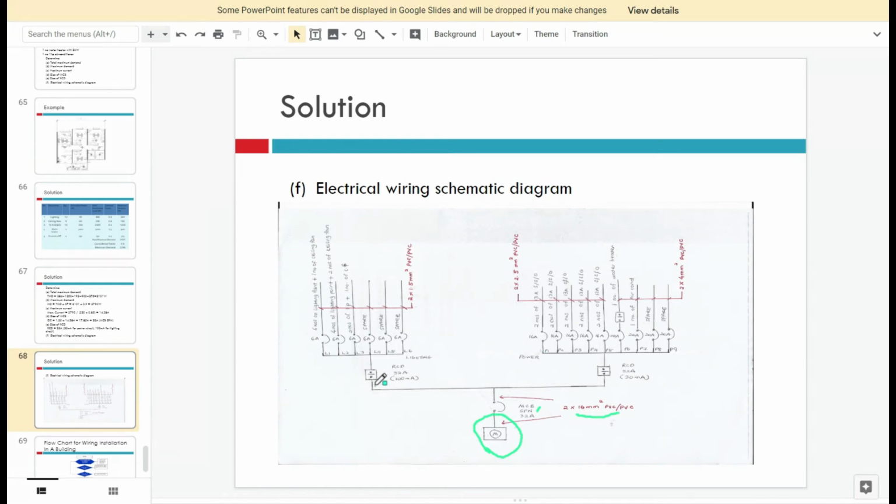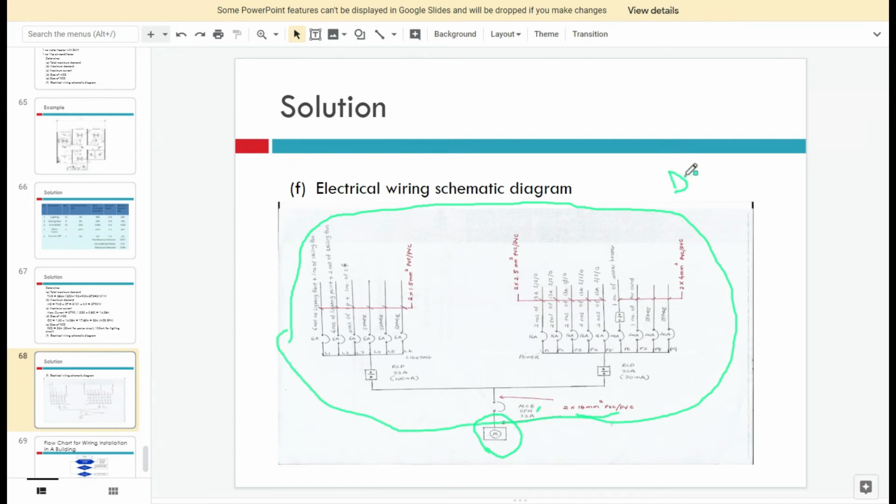And then we have to separate the lighting circuit and the power circuit. It depends on the consultant company. Some companies prefer to combine, and some prefer to separate. I choose to use separate because it is easy to do maintenance for the system. So this is the DB, the distribution board of your house. From the incoming, which is the TNB meter, coming into your DB and to the loads.